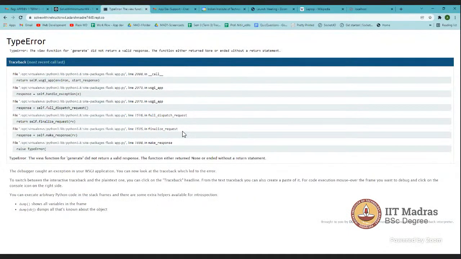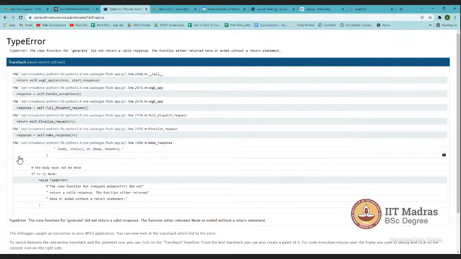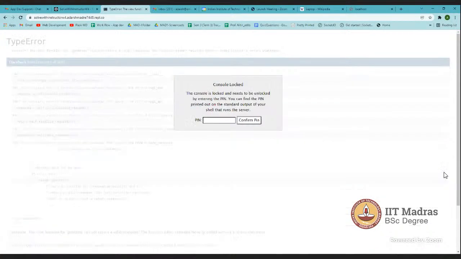So if you go to that edit in below, raise type error here. We can see a terminal, right? If you click on that, okay, got it. This is the use of the pin. We can copy and paste that debugger pin here, and we can resume editing.